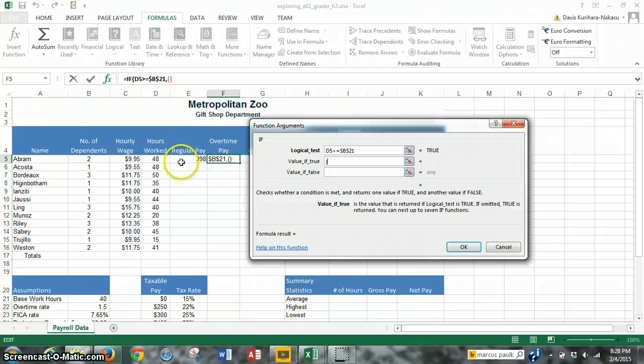So we have to take his hours worked, which is cell D5, and then we have to subtract B21, which is a 40-hour week. Again, we want it to be an absolute reference because when we copy it down, we don't want the cell over here to move. So we press function F4.